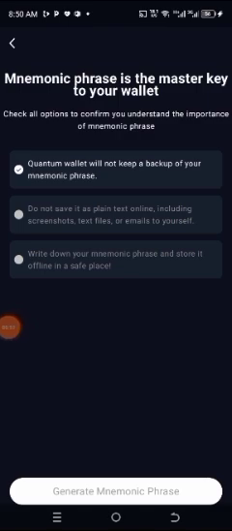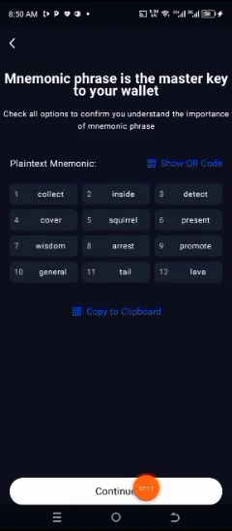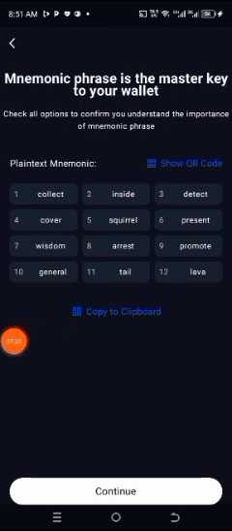Okay, so you're going to tick the boxes to indicate that you have read. I just tap the expression for the dot to tick. So you tap this to indicate you read, and then you generate the mnemonic phrase. All right, so you're going to write these phrases down in the order it's written. So you write 1, 2, 3, 4, 5, 6, 7. I'm going to have to pause the video and write it down in order for it not to be lengthy.